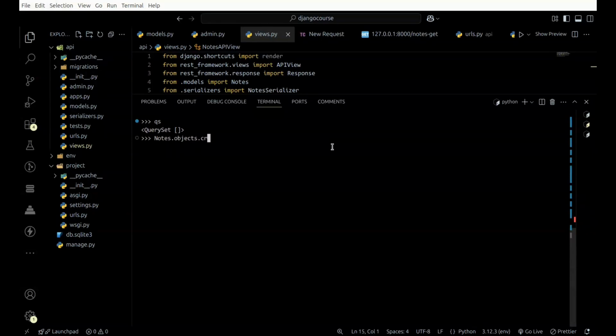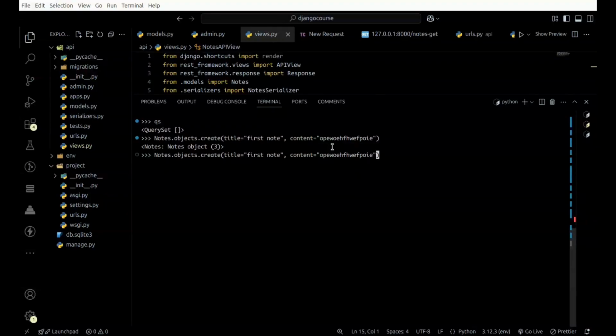So I'm creating a node object here. I'm writing node, title, first node, and then I'm giving content. I'm writing some random content inside it, and it will create a node object for me.